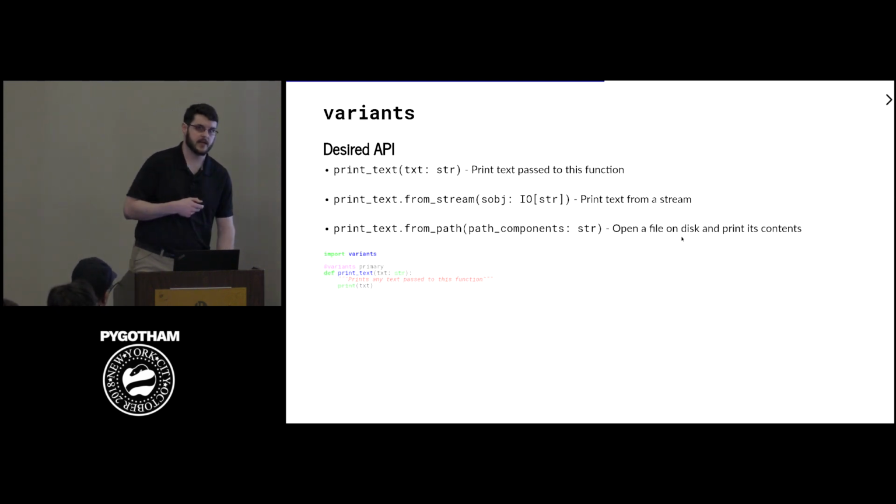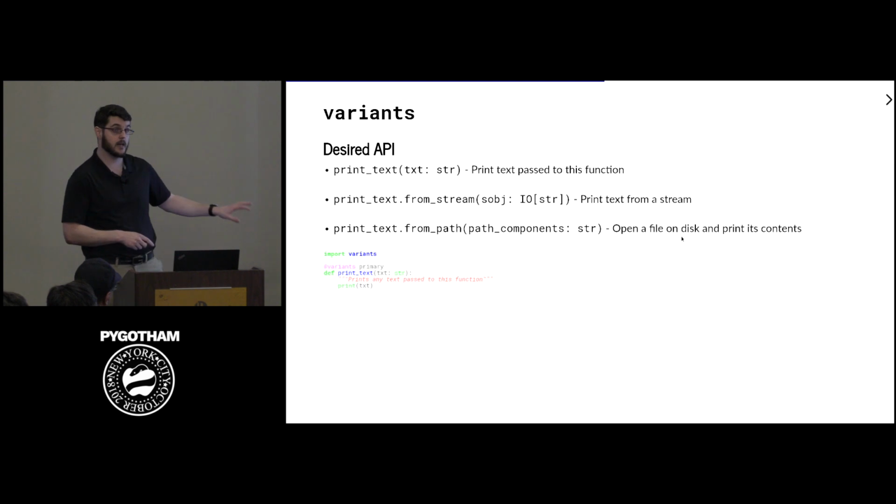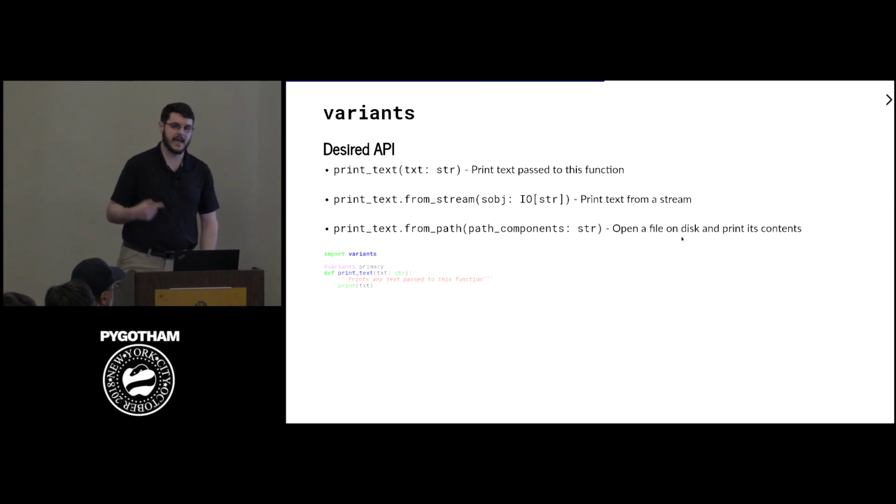I use this pattern in dateutil. It's used in the standard library in a number of places. You can totally do this. I can give you patterns for how to make it in other cases. But I've written this library, so I'm going to pimp that. And this library is called variants, and it adds syntactic sugar to make using this very easy.